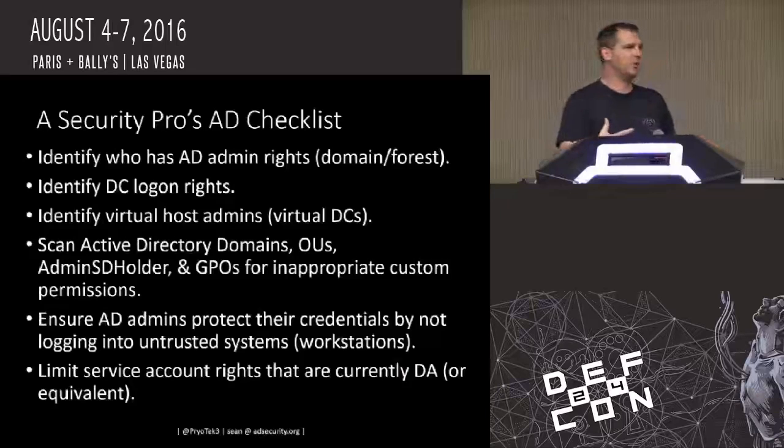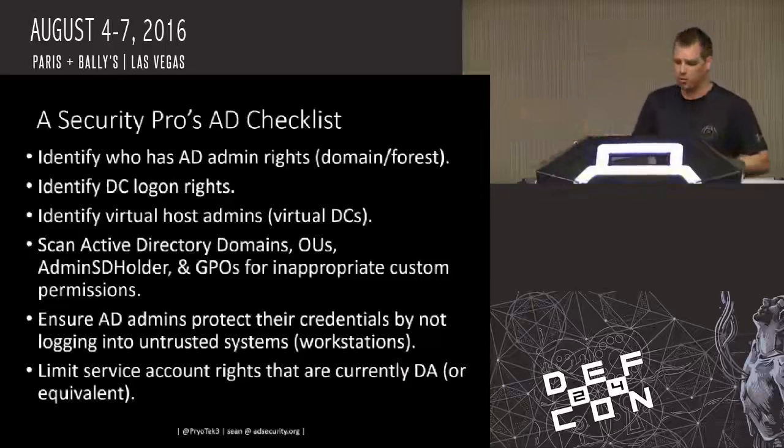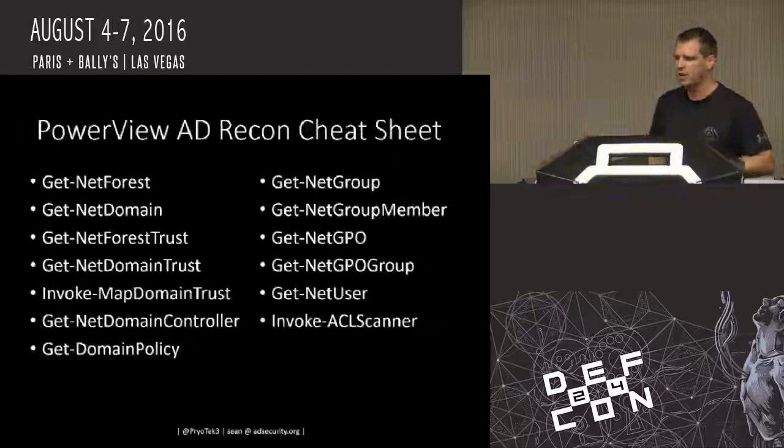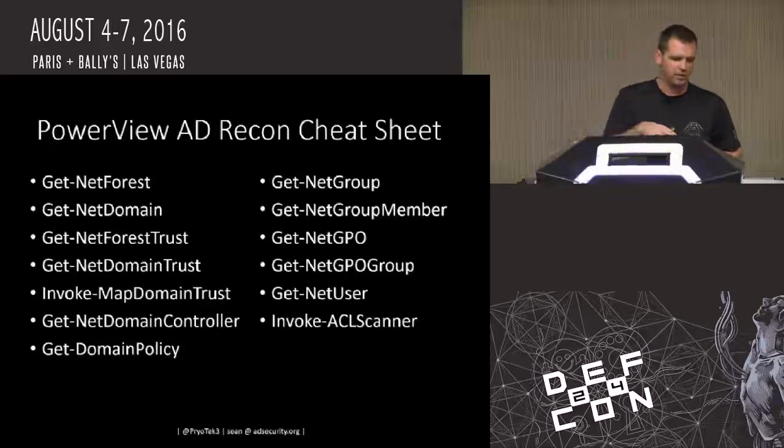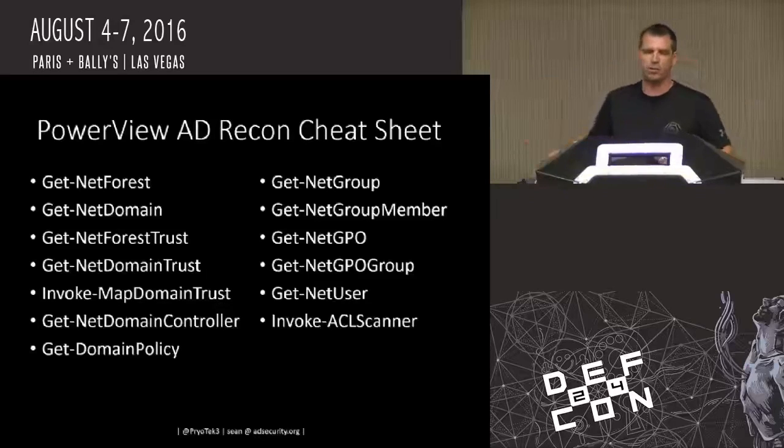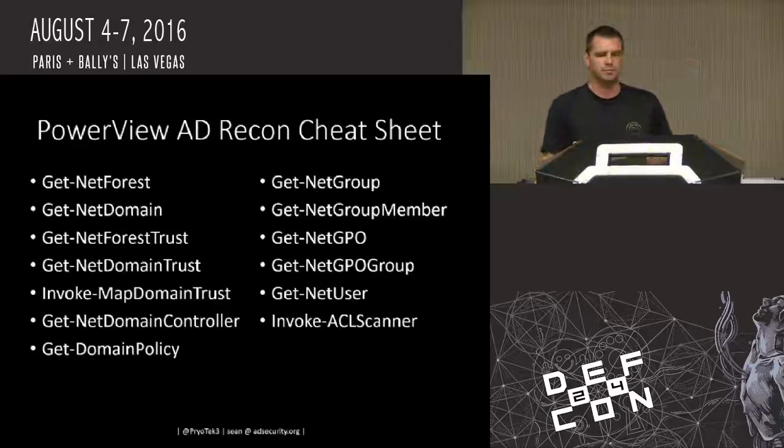And limit the service account rights. Go through all of them and figure out what accounts they need. Go back to that vendor and try to figure out what accounts they need. So a quick PowerView AD Recon cheat sheet. These slides will be posting on adsecurity.org in about 15 or 20 minutes automatically. So you'll have all of this, but these are all the cmdlets or functions I ran from PowerView, so you can look at them later.